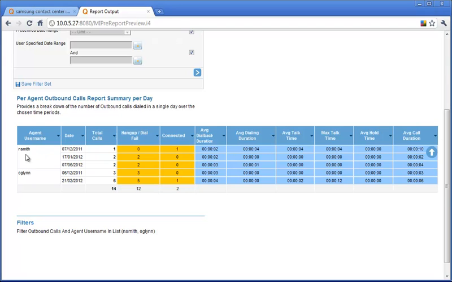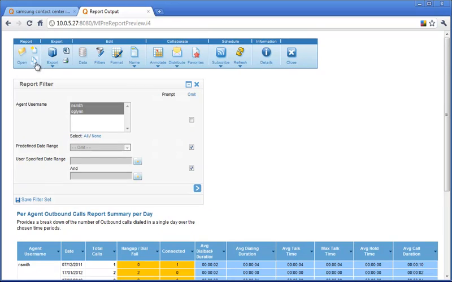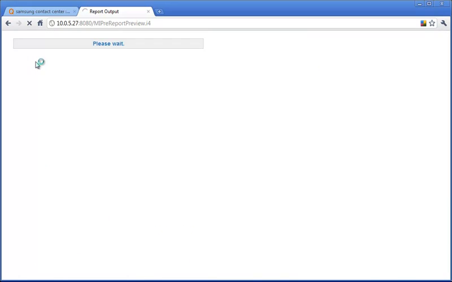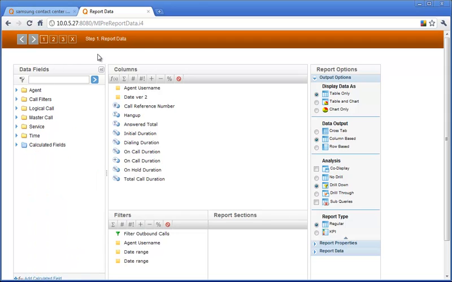table or tab. To do this, we'll take a copy of this report so that I'm not editing the report directly. So I'm going to create a copy, and this will put the copy of the report into the edit screen at step 1. And as we've seen before in the previous example, this screen shows us the available data fields that we can drag into the report column area, and this will define the stats that are included within the report itself. We can also drag these data fields into the filters area, and we also have this report sections area down here, and this is the area that we're going to focus on in this video guide.